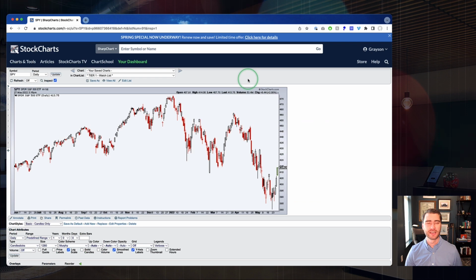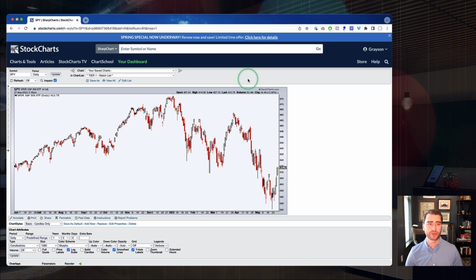So here we go. As I mentioned, we are going to start here on the SharpCharts Workbench, taking a look at some of the tools that you can use to measure percent change on your charts directly. And then we'll also use a couple of other tools to measure price performance over time. So a couple of really exciting, fun tricks. Again, these are things that I use every day.